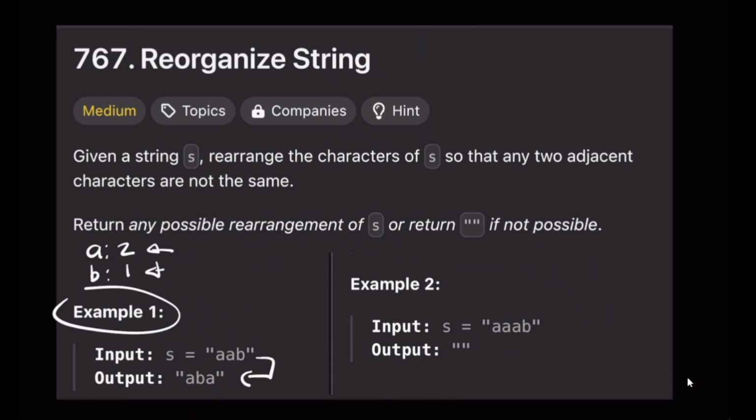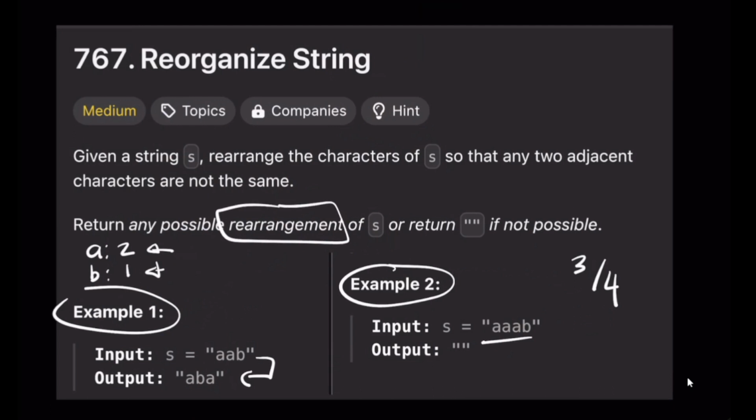In the second example, I was also able to observe that A is more than half of the characters in the given string, right? There's three A's and there's only four characters in the string. So I realized that it's actually impossible to rearrange when there's more than half of the same character. I wanted to confirm this, so I looked back at my example 1 and I realized that here we actually have more than half of the number of characters in the string, right?